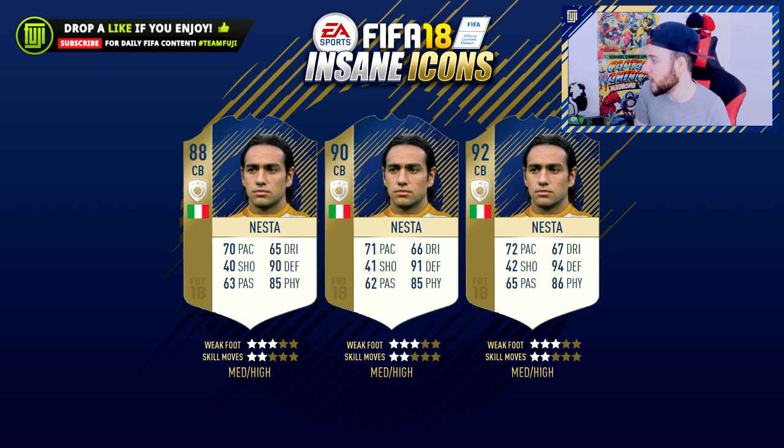And 86 physical is great. Brilliant centre back, medium to high work rate. I will go for the prime version. Like if I can, I will unlock the prime card just for that added pace and added defense.